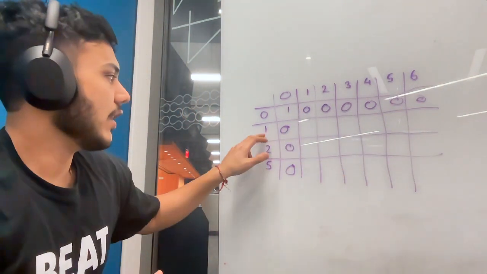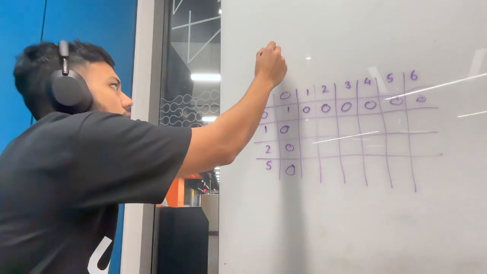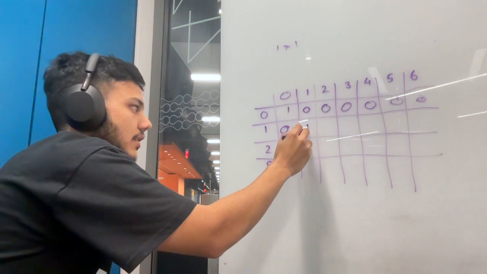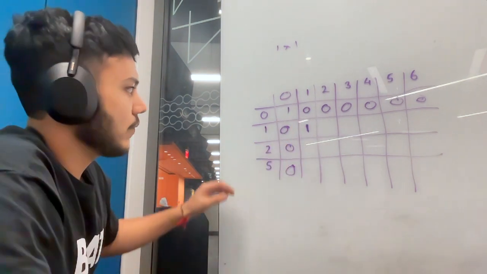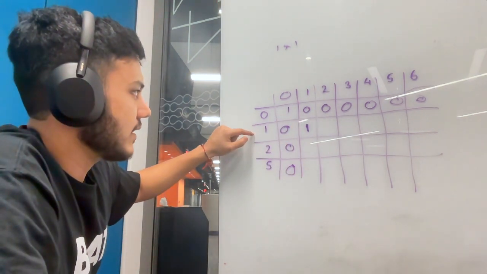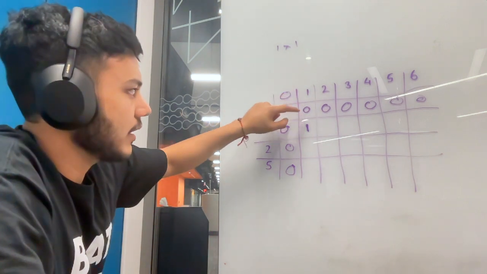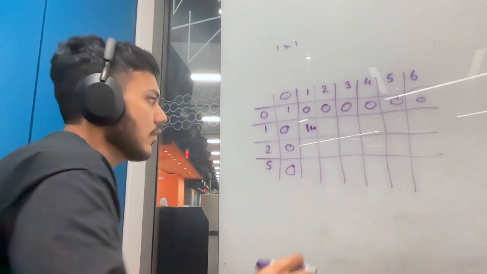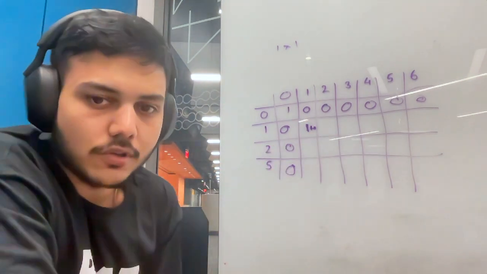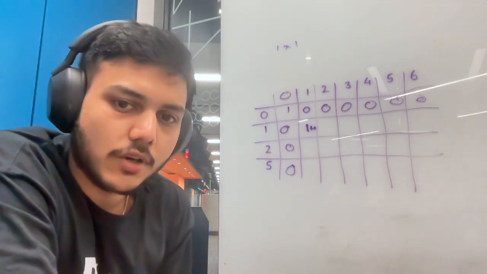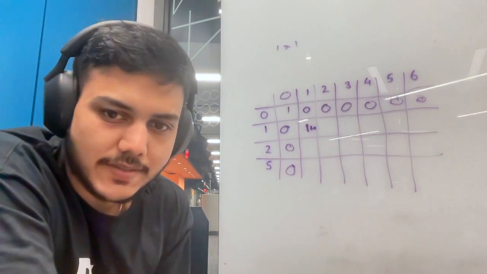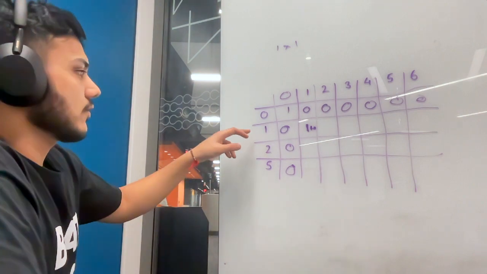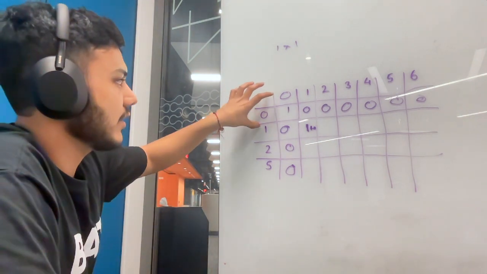So with 1, can you make 1? Yes, 1 cross 1. So yes, you can make 1. Okay, what's the 0 case? So with 0, can you make 1? It's 0, right? So it's 1 plus 0 here. Why plus? Because now I want all possible combinations, not just the minimum number of coins, but all coins that can make up to an amount, right? So we are done with 1 and 1.